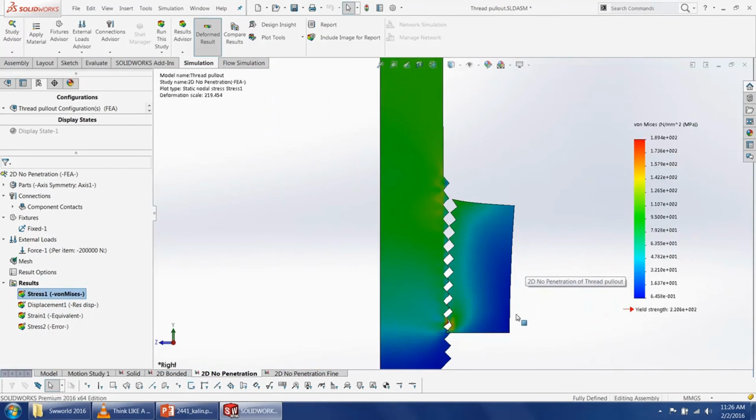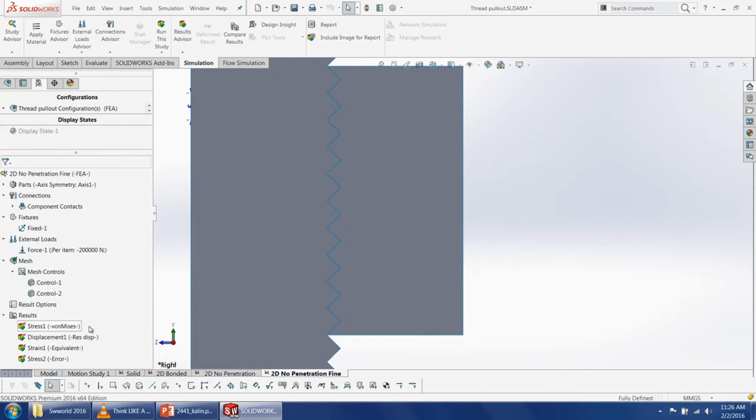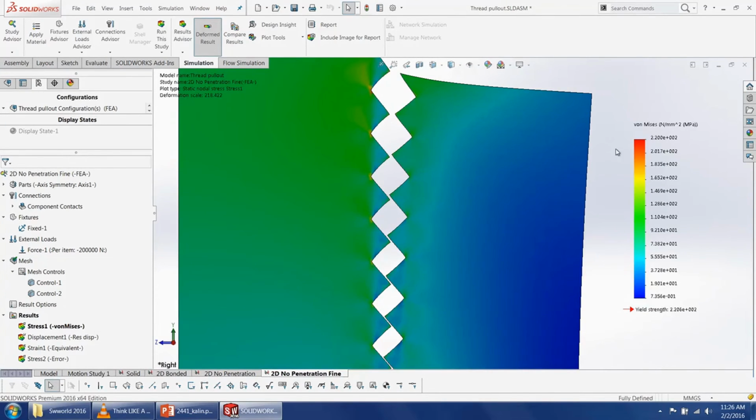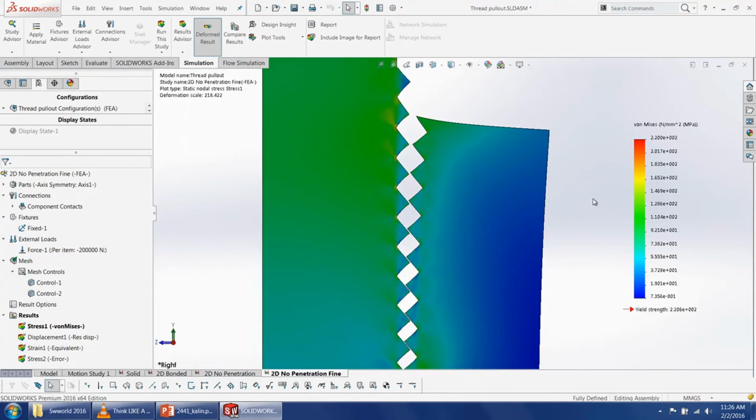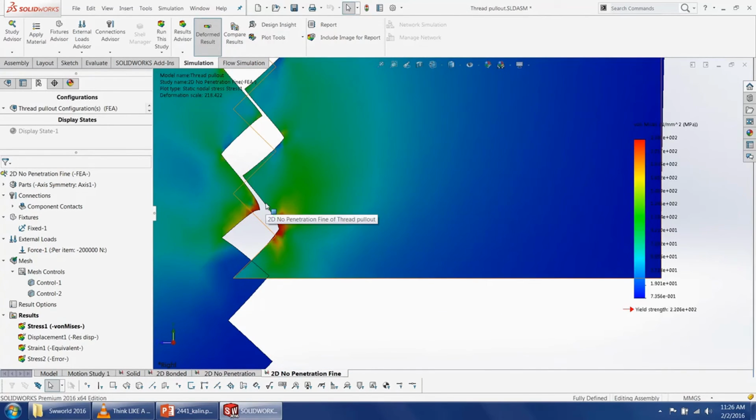More importantly, if I go to my stress result right here, okay, everything looks hunky-dory, but that's with my average mesh. Now if I go to my enhanced mesh, go to stress, there's actually, if I shrink this down to my yield strength, there are some sections near those teeth that are starting to go above yield, mostly right here at the bottom tooth. Keep in mind it's still scaled up, but right at that bottom tooth, some of those sections are above yield, and that means that tooth is going to start to break. Then the second tooth is going to be the first tooth, and it will break, and so on and so forth, cascade failure. So although it's not going to show that cascade failure, that's the result you're going to get from this tear out test, that this bolt is ultimately going to fail.